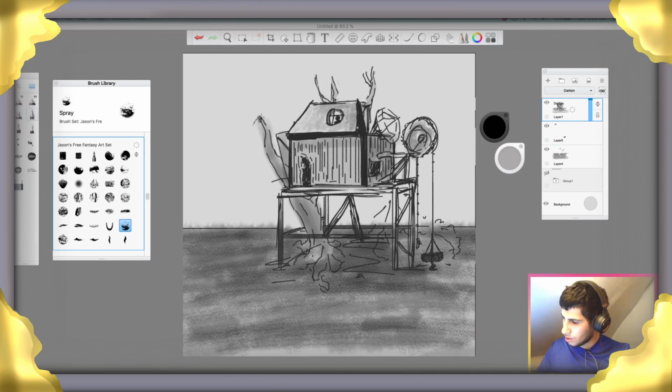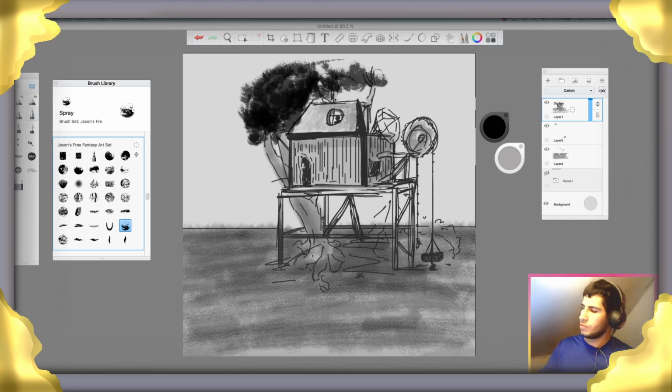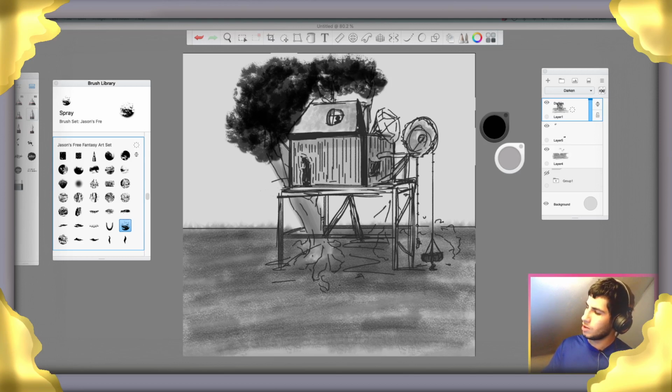And pick a brush that looks like it might give me the result that I want, right? And I'm just gonna be roughing out some leaves. I don't care too much. We go very rough, very big, very bold for some of it. And just darken up whatever areas you think need darkening, and lighten up whatever areas need lightening.